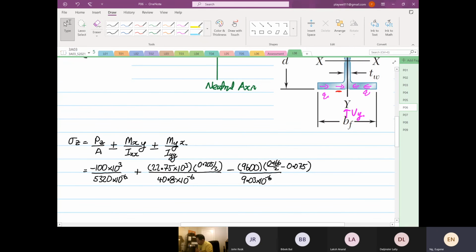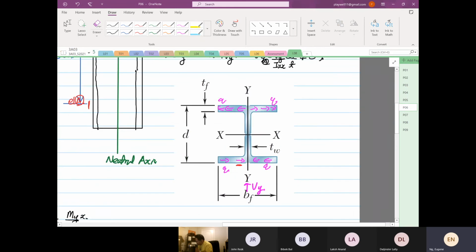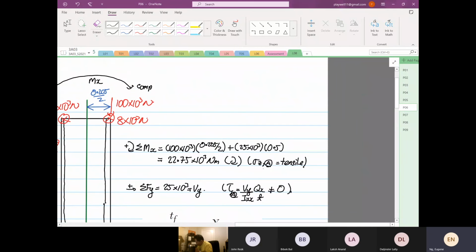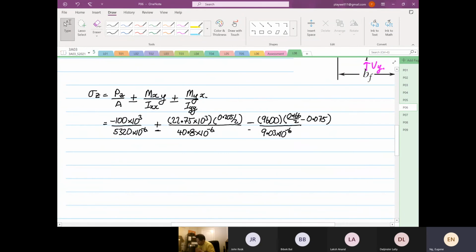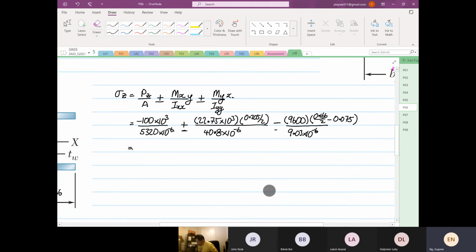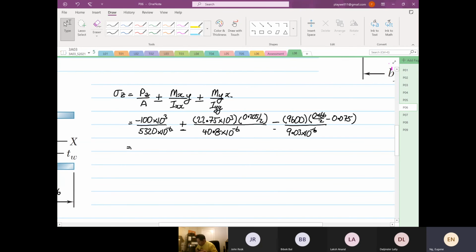We can write up the formula easily knowing tension or compression, because we analyzed the structure already. We look at here and say this is under tension, so it is plus or minus. We know all this already. That's how I strongly advise you all to do your calculation. This is my strong advice.